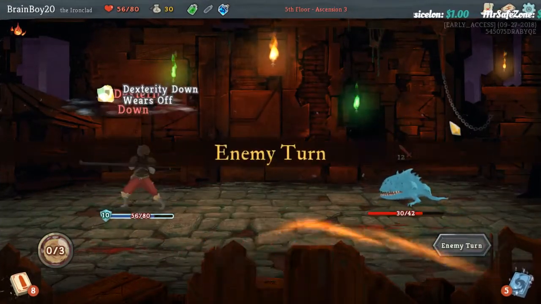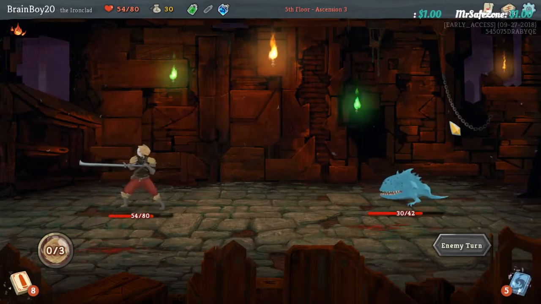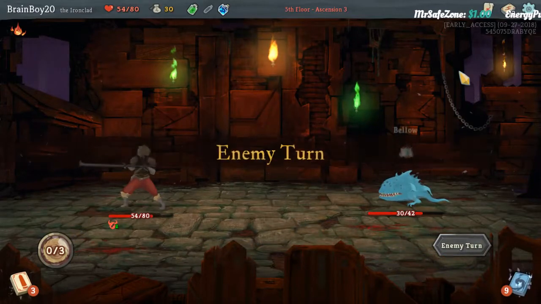10 block is nothing to sneeze at. 10 block will usually keep me alive, and I want to try to net some health before fighting the elite that's coming up. Well, I mean, if you're just going to offer me a Demon Form with no downsides, I will gladly take it.